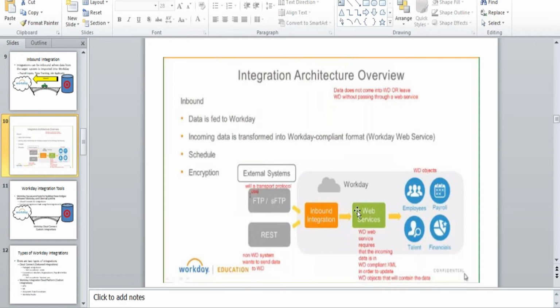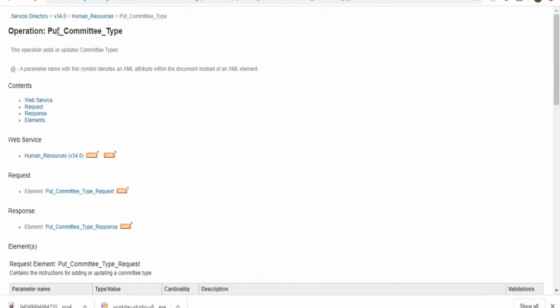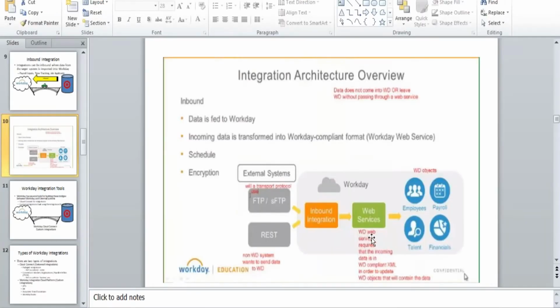And we build an integration using web services. As I said, we have Get and Put web services. For whatever service we want to import, there is a web service available that starts with Put. Using these Put web services, we will build an integration and insert data into business objects. In an outbound integration, we extract data from business objects. In an inbound integration, we load data into business objects, and this is the architecture of business objects.